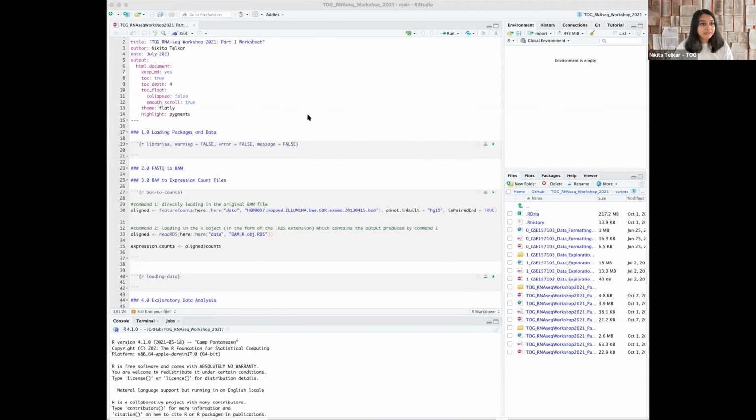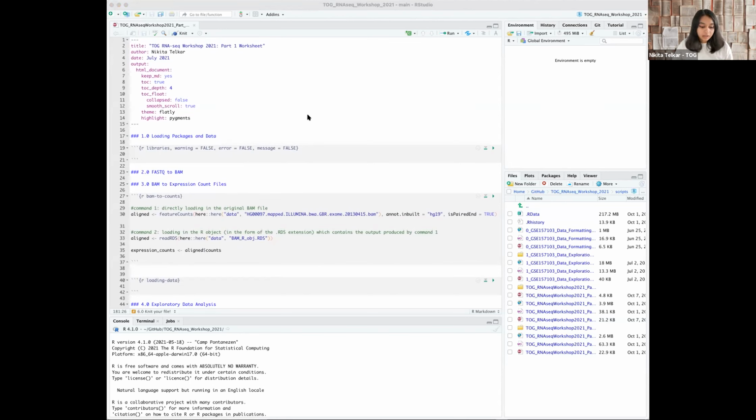Now that you have your worksheet open, just as a disclaimer at the start, I really advise everyone to be as vocal as possible, because the way that you learn when it comes to all of these things is the more that you talk, the more you're going to figure out your question. So if you have a burning question that you think everyone in the audience might like to hear, just speak up at any point.